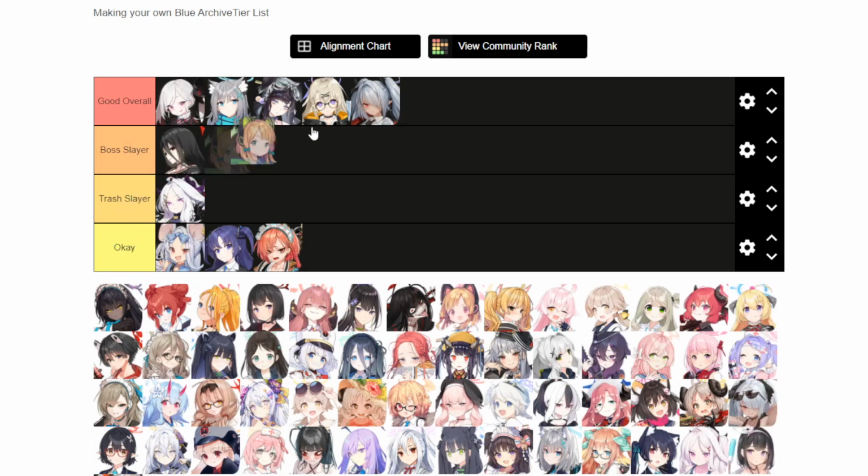Next up we got Momoy, who is honestly good overall, but I think she's more of a boss slayer. Her EX ability is really good at just dealing a ton of damage to the boss. But her EX can also target multiple enemies, and she also has a heal. So she's very useful, but I think she's more focused on the boss.